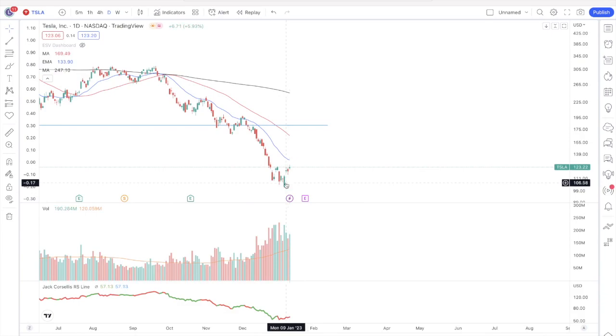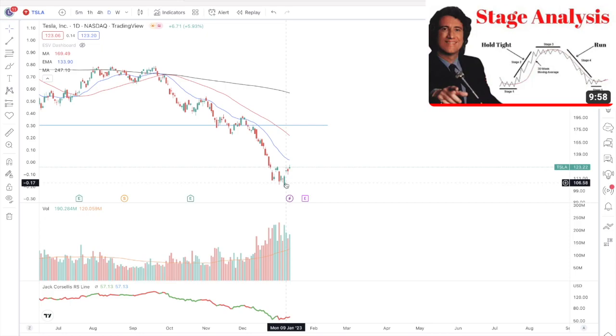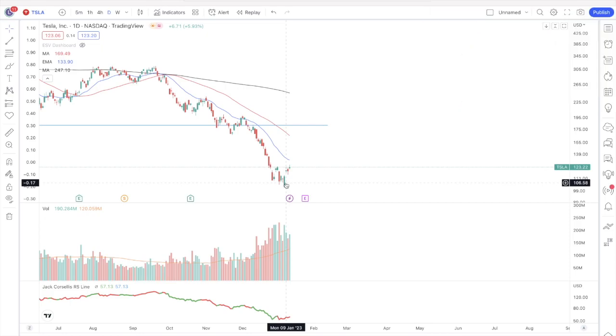So as you can see, Tesla stock is currently staging a rally. But I believe that this rally is a short-term one. And here's why. And to understand why, we'll take a look at stage analysis by Stan Weinstein. If you want to discover more about Stan Weinstein's stage analysis, you can check out my video at the top right of your screen, where I share in greater detail about stage analysis and how you can identify the different stages. But in this video, I'll provide you with a quick recap.